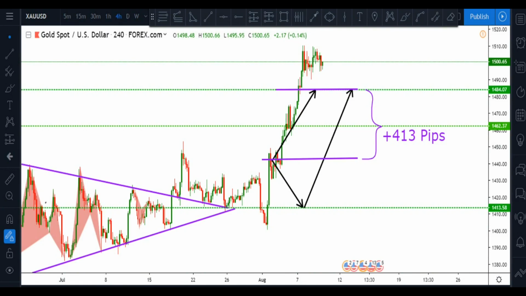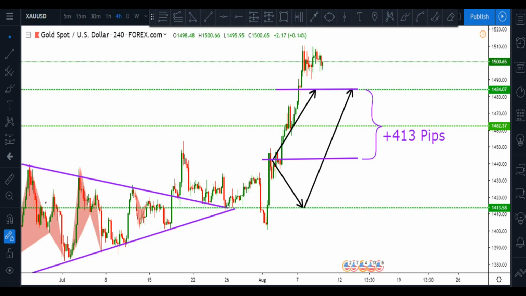So the gold dollar reached the profit target of the giant cup and handle pattern that I pointed out about 2 months back, and if you have been watching my videos for the past 2 months, you would have noticed that I talked about that cup and handle pattern throughout. So finally the market filled in the targets of that cup and handle pattern. As you can see, this was the 1484.07 structure level which the market filled out recently.